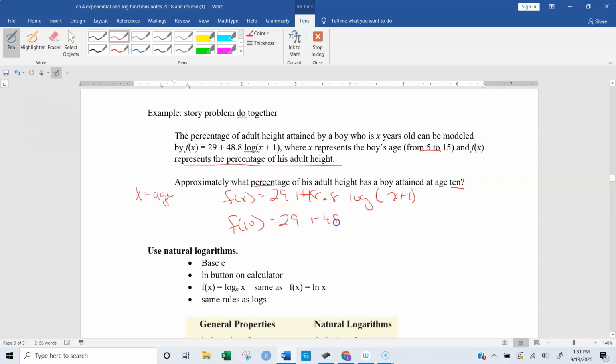You just literally type this in the calculator. Make sure you use your log button. We're putting a 10 in here, so we're at 11. You type that in and you should get your answer. Let's see if I can find mine. I got 79.82%. So at 10 years of age, a young boy has hit 79, whoops, said it and wrote it wrong. Don't you hate it when that happens? He's going to be 79.82% of his full height.